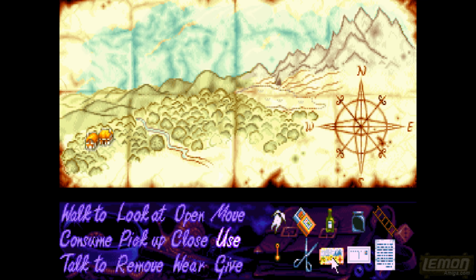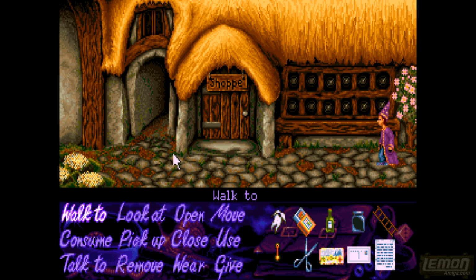You can see it is completely blank at the moment, and there is a river halfway through the map which unlocks some of the rest of it, and there's some mountains as well that we'll have to climb up during this playthrough, and there's a dense forest as well. So for now all we can do is click back on the village, and that will bring us back hopefully to the screen which is associated with the village. And so most of this playthrough will be hiking around, unlocking things so that we can select them on the map.